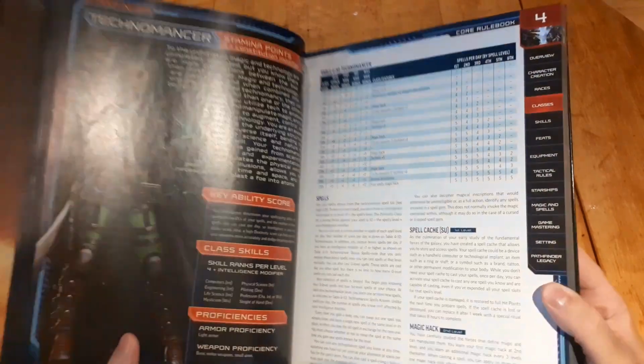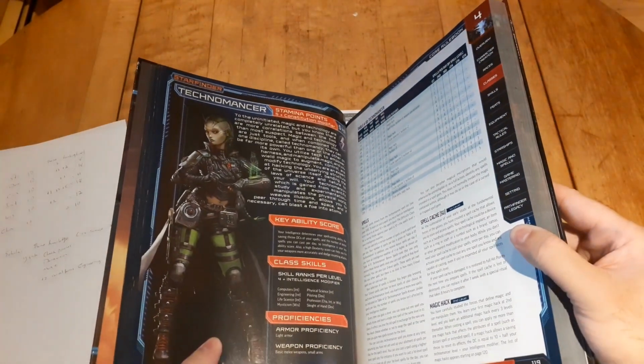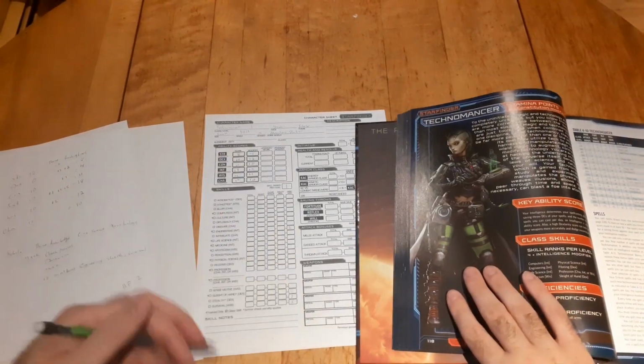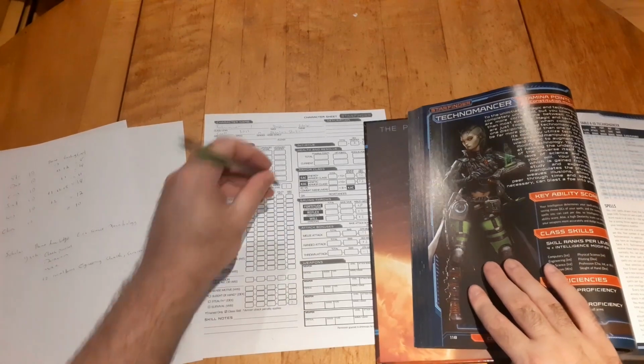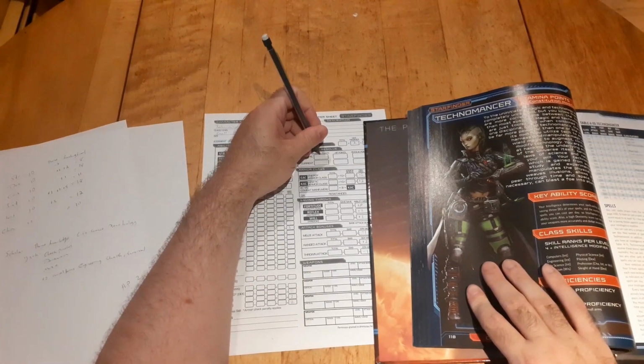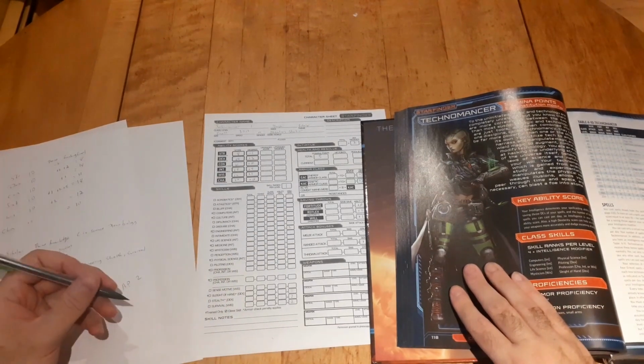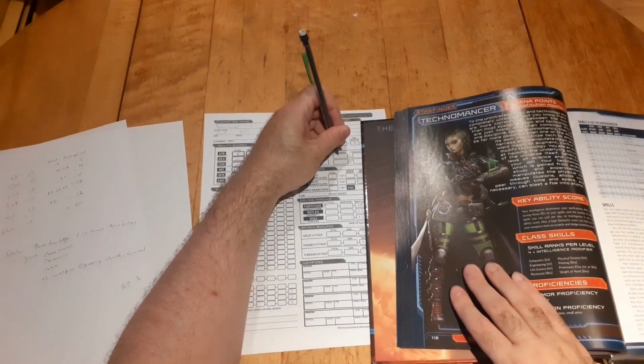Okay, so we get stamina points of 5 plus our con modifier and 5 hit points. So our con modifier is 0. So our stamina points is going to be 5. Our hit points, we get 5 hit points on top of our 2, so we're going to have 7 hit points.